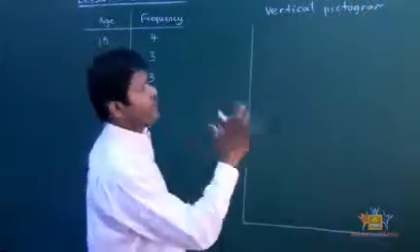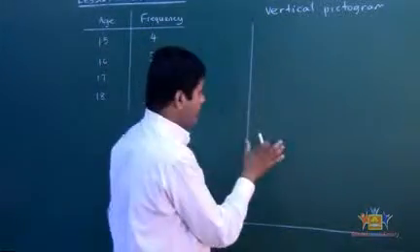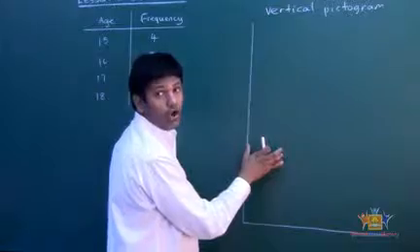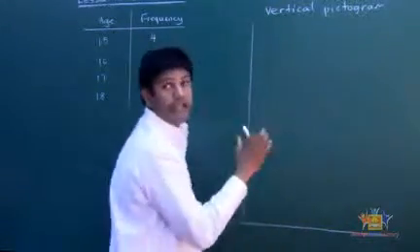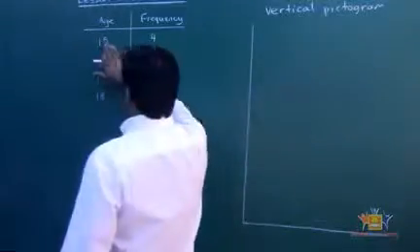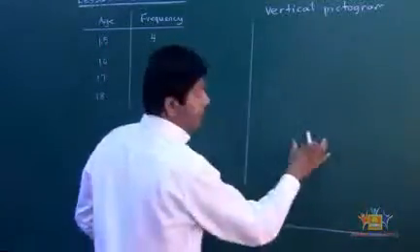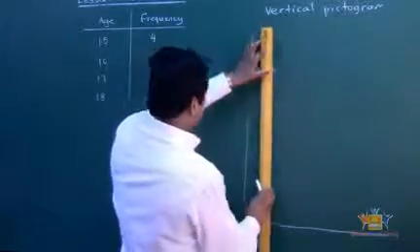When you have vertical, the data is going to be vertical. So in other words, I'm going to create columns for each category. So how many categories are there? 4 categories, because we have 15, 16, 17 and 18. So that means I'm going to create 4 columns. Alright, let's do that.